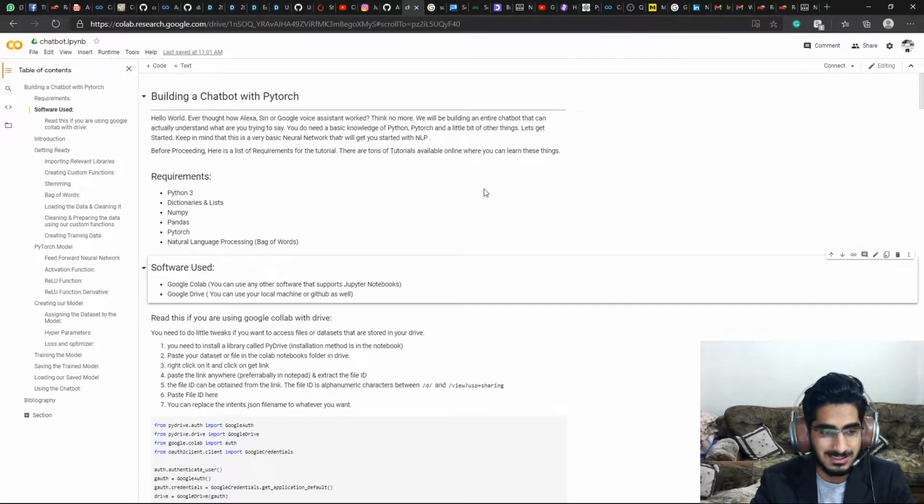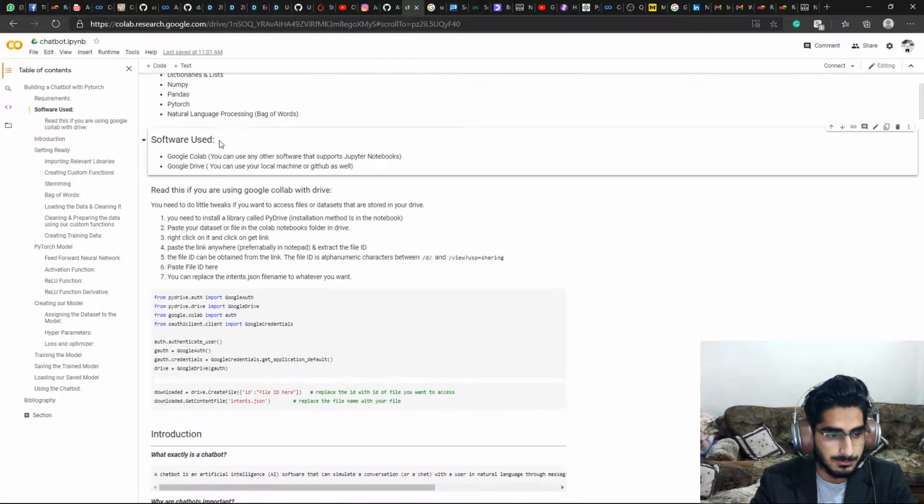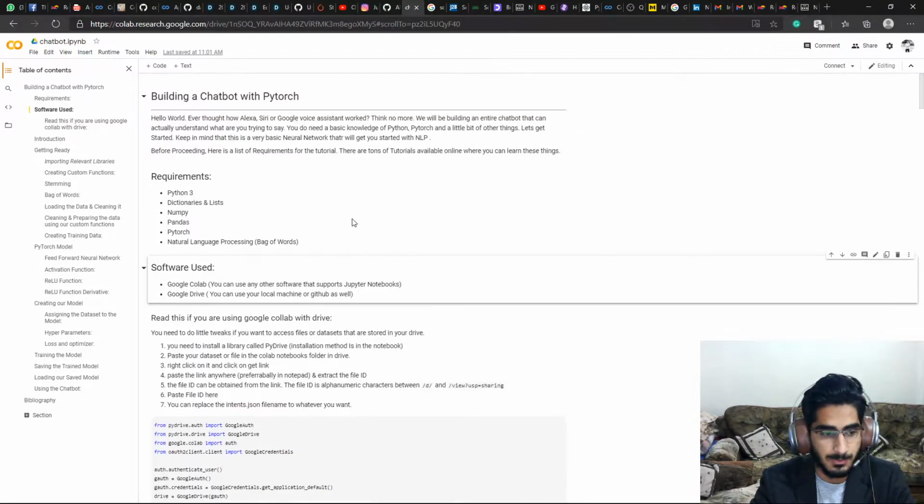So let's get started. One thing is that I've implemented this using Google Colab, because it is a free online, I wouldn't say IDE because it doesn't develop programs or anything. It is sort of a notebook, a Jupyter notebook. It supports Jupyter notebook and is assigned to a specific machine, like this one.